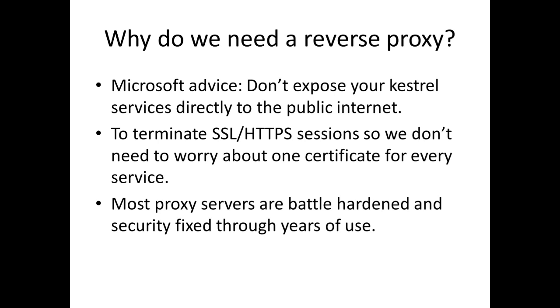Official Microsoft advice, and has been for a while now, is that you do not expose your regular Kestrel-based microservices directly onto a public internet IP. The reasons for this are many, but essentially most of the proxy server software out there that we've already discussed, such as Apache and Nginx, have already gone through the mill. They've been attacked, they've defended themselves against those attacks, they've been around long enough to have built up a battle-hardened stance to current and future threats. So it stands to reason that it's easier to let them take the hammering than your own application.